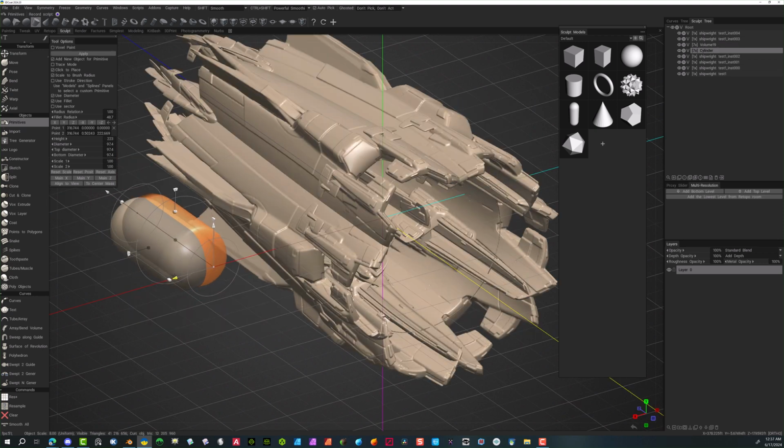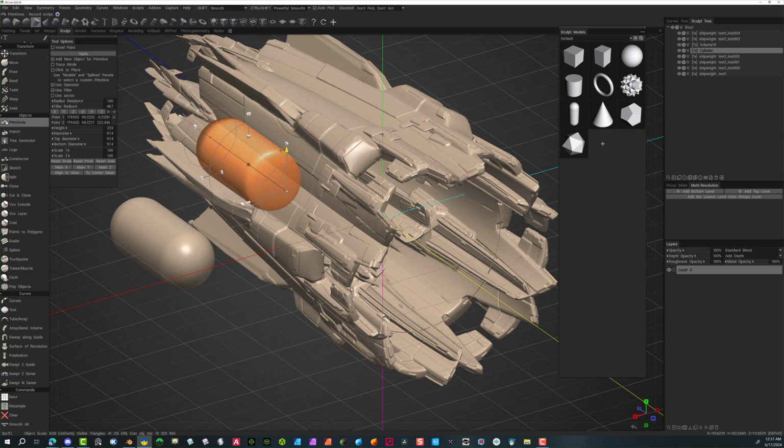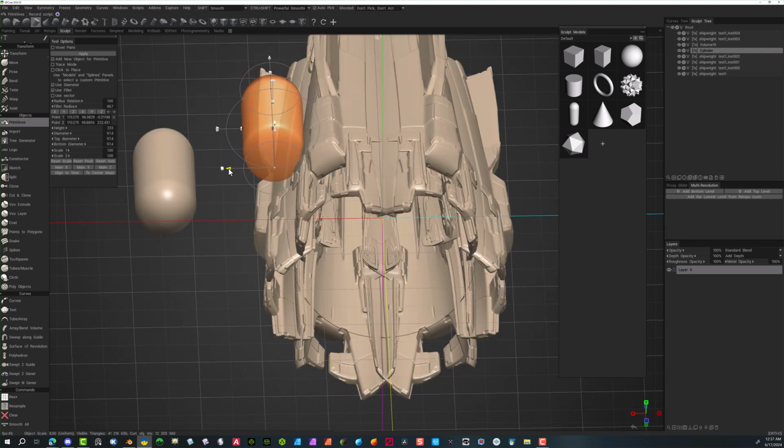So now looking at it, I kind of want to move this closer in. So I'm just replacing this object closer, and I'll just delete the other one afterwards, but I want to make this a little bit bigger. I felt that this was a little too small. So I'm going to put this in place, and here we go. I'll push it a little bit more so it actually is into the body somewhat.